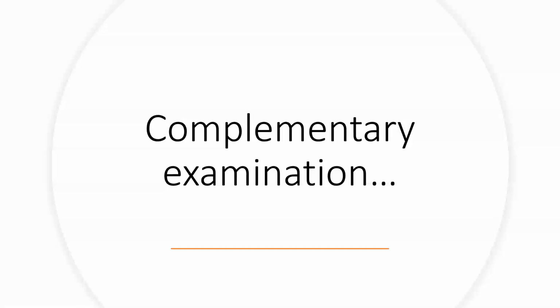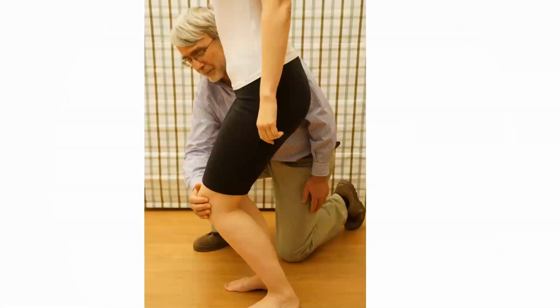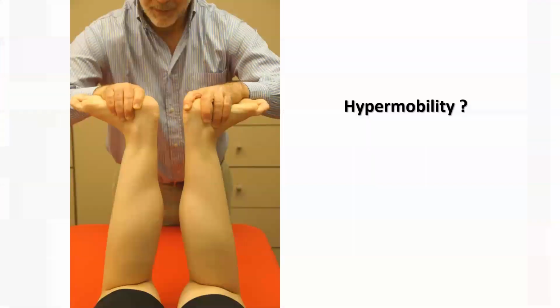If necessary, we have some complementary tests. For instance, a squat movement, and at the same time we palpate the knee in relation to patellofemoral arthrosis. Or we check the lateral rotation again, but this time from prone lying position, and we do it bilaterally, and that will allow us to detect visually a nice hypermobility. For instance, if the patient has a complete rupture of the MCL, then it's quite possible that the lateral rotation also will be quite hypermobile. And of course also the valgus.